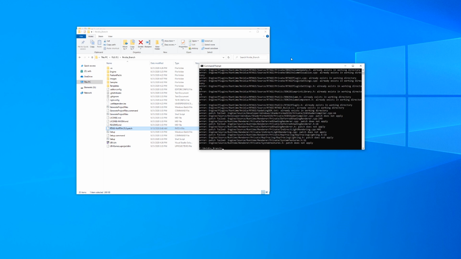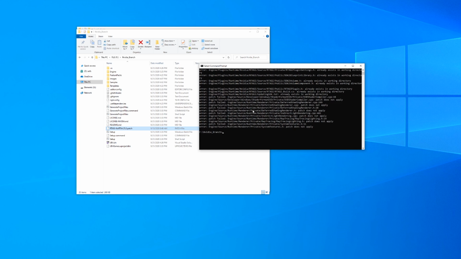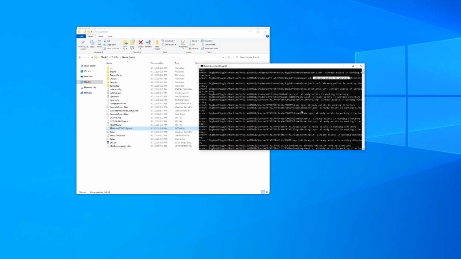And it should give you a little bit of text. Right now you're seeing that I have a bunch of errors, and the main error that I want you to see here is "this already exists." So this is why it's giving me these. I already installed this, so you should not get this error. You should get a little bit of text saying that it installed everything and you should be good to go.